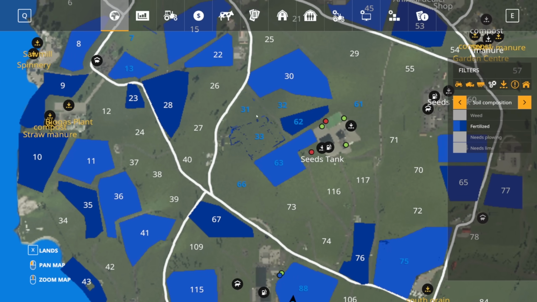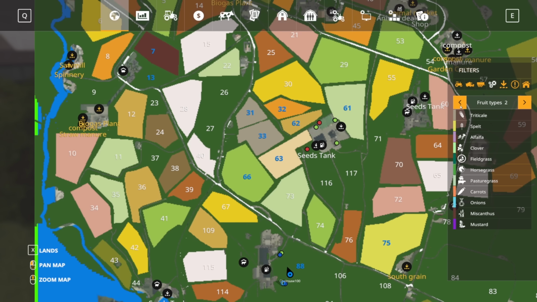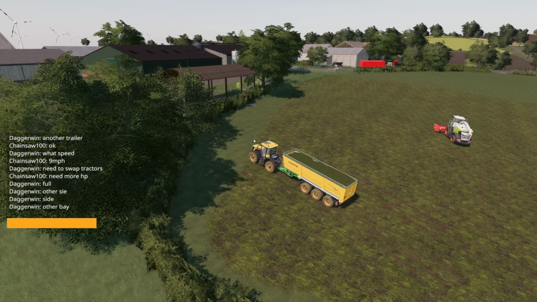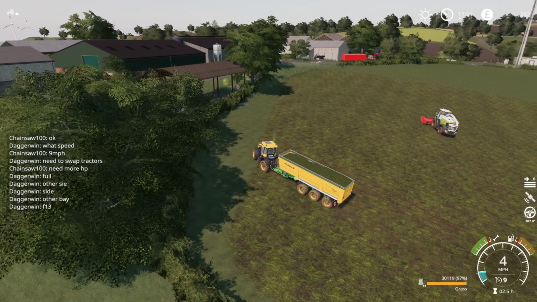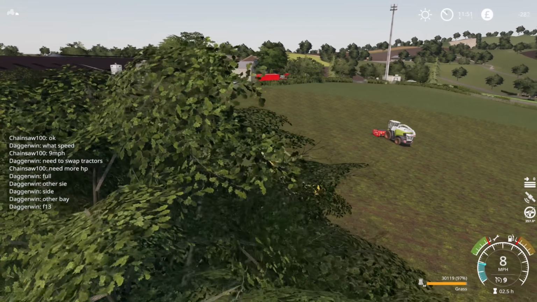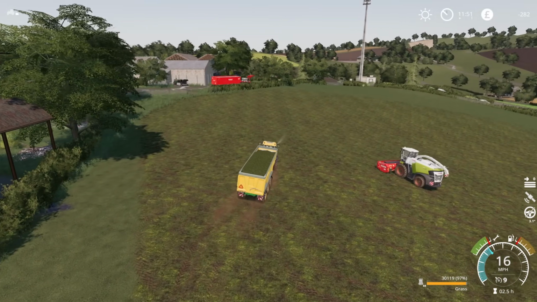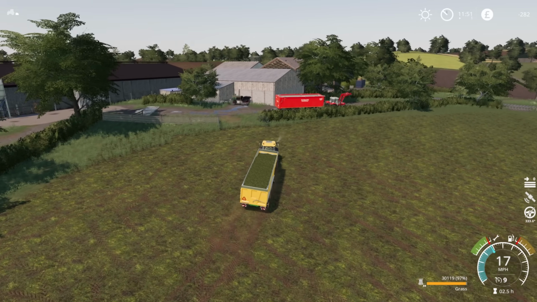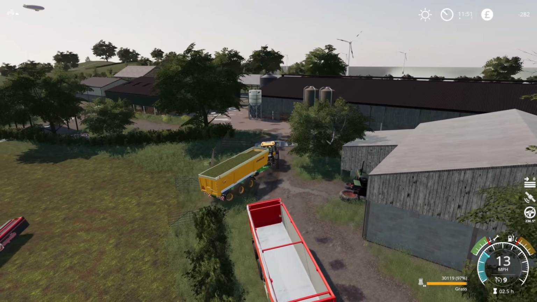I think it pretty much is just field 13. 63. Nope. No, I think it's just 13. Which really shouldn't take too long, because it is so small. And once that is done, we can move on. These will have to be compacted. I'm not too sure if it's best to cover them over today. We might be getting more maize or more grass.